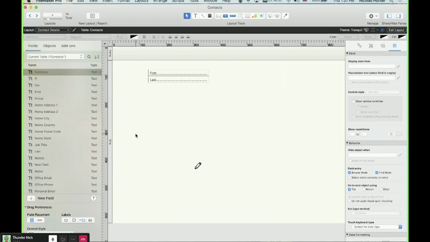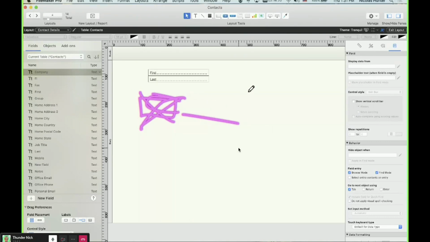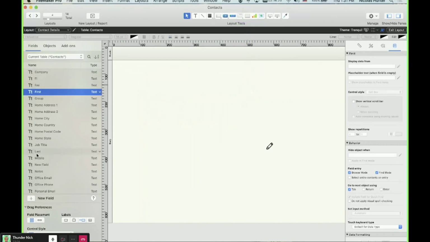So now if this was your solution, like Ken Tooley was dealing with this, basically the idea would be that unfortunately you'd have to rebuild this layout from scratch. The problem is if you say you found an object over here and you remove it and the problem goes away, you can't just copy and paste. You have to delete that object, totally get rid of it, and then grab whatever you need and totally rebuild it. Okay. Actually, we can do that. That's a good point. First and last. You could. Okay, try that.